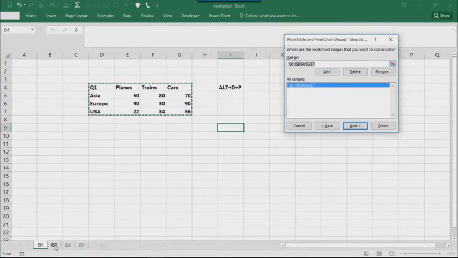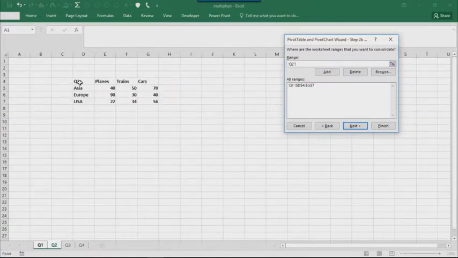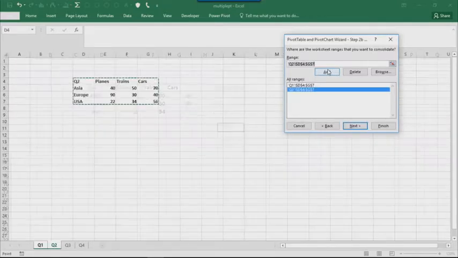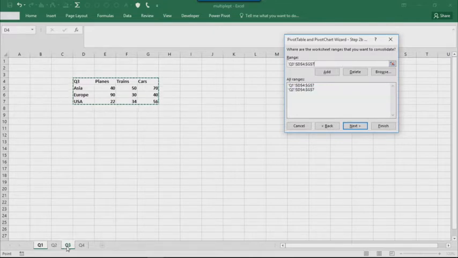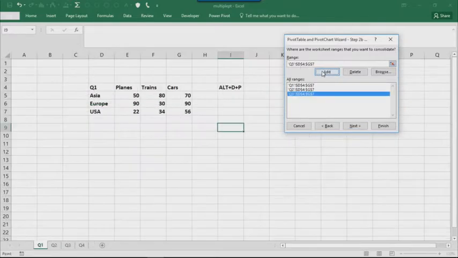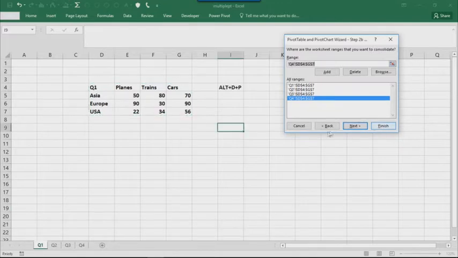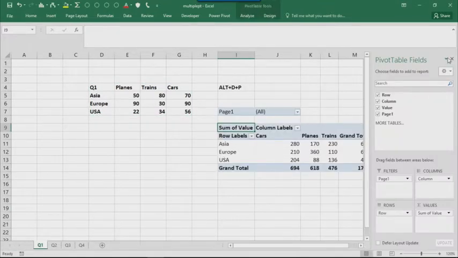Now all I do is go to the second range of data, click the data I will use for the pivot table, and click Add. Then I go to the third quarter, and notice Excel is so smart, it already learned I want Q3 in those cells. Now, if the data wasn't in the same place, I'd have to adjust the range, but I don't have to. Now, if I go to Q4, I just click Add because it's highlighted the right data. And that's it. I've added all my data. I click Finish. And there's my pivot table.